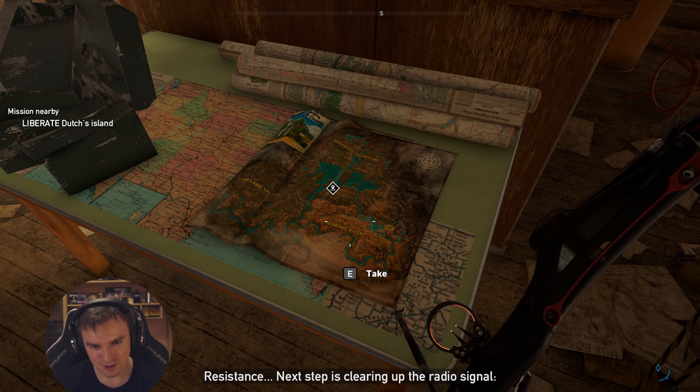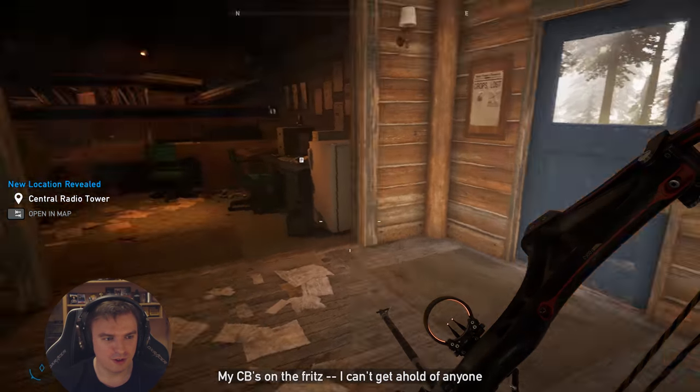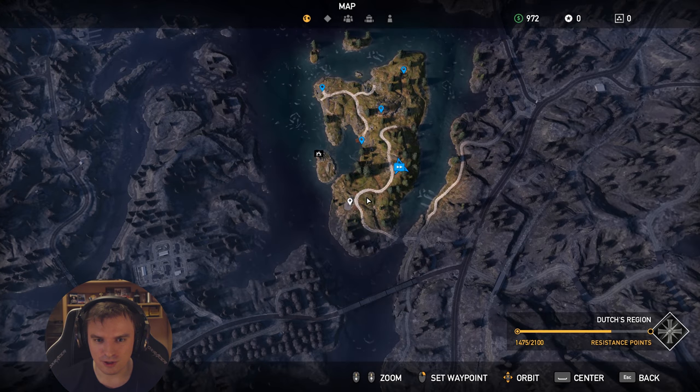Next step is clearing up the radio signal. My CB's on the fritz. I can't get a hold of anyone off. New location, okay.